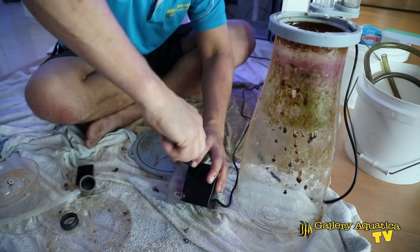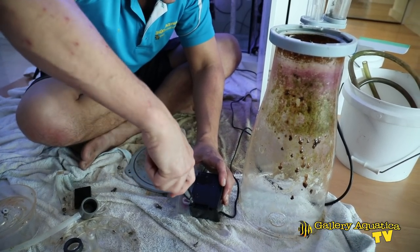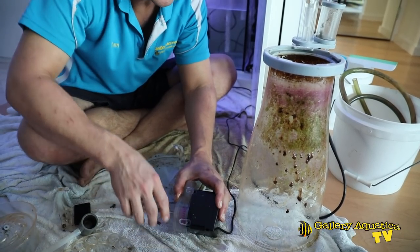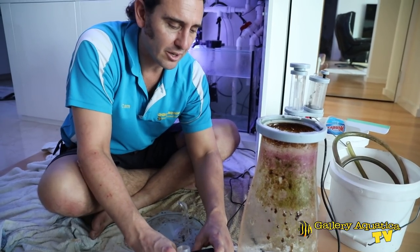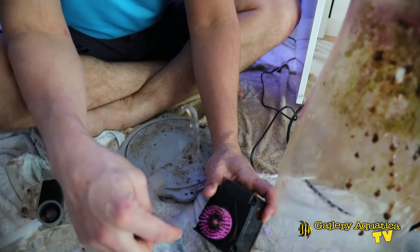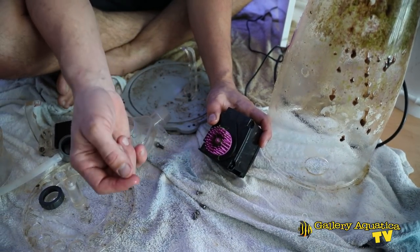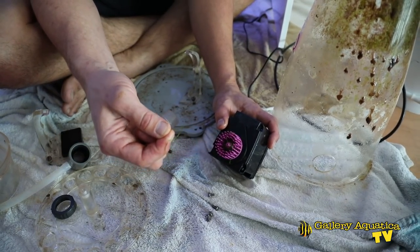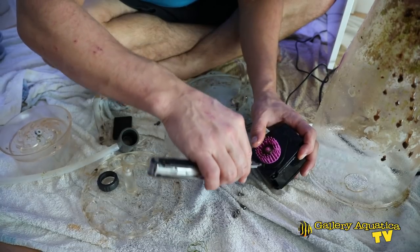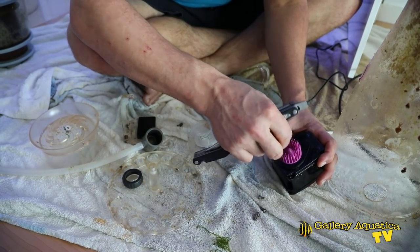Most skimmers are very similar in how they work, and a change in the efficiency of the skimming or the height the water is foaming at is generally caused by one of a few things — the air intake, the pump, or the impeller. I'll pull this off. Straight away I can see the problem. This is the impeller — the head of the impeller, which has the needle wheel, is clearly clogged with chaeto. That will certainly cause the symptoms described by the client. There's heaps of it in there. That's our problem.